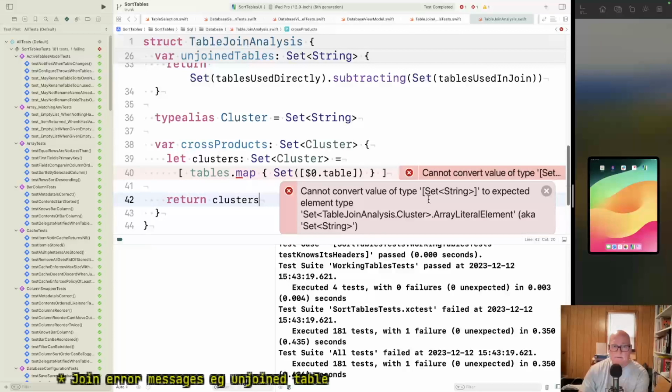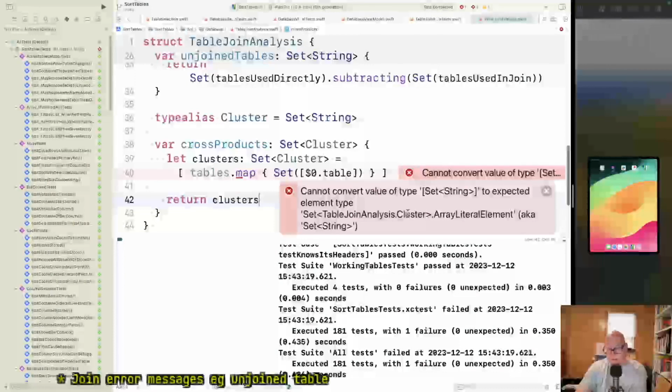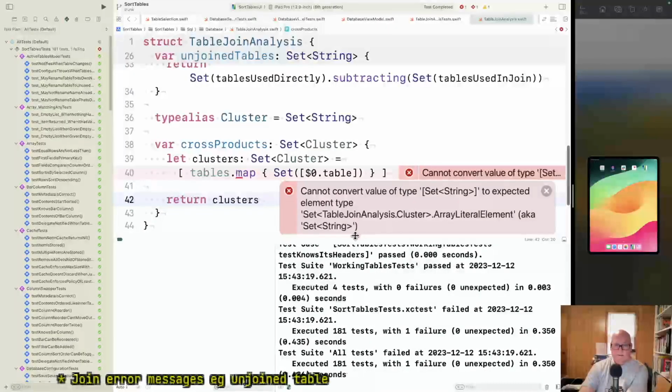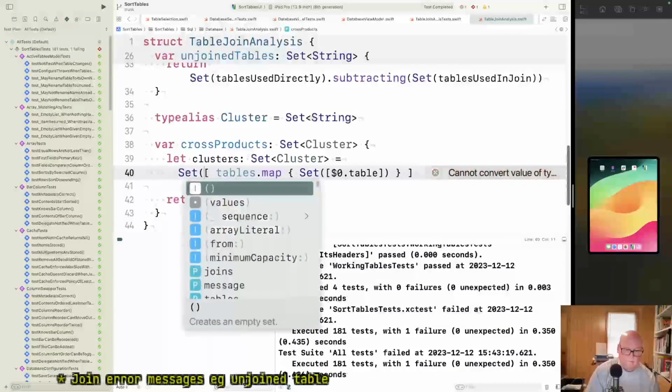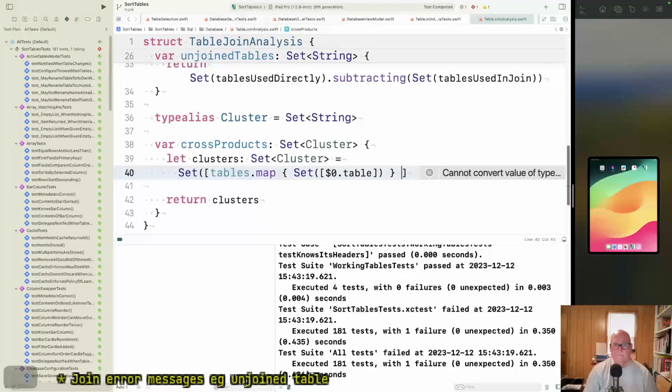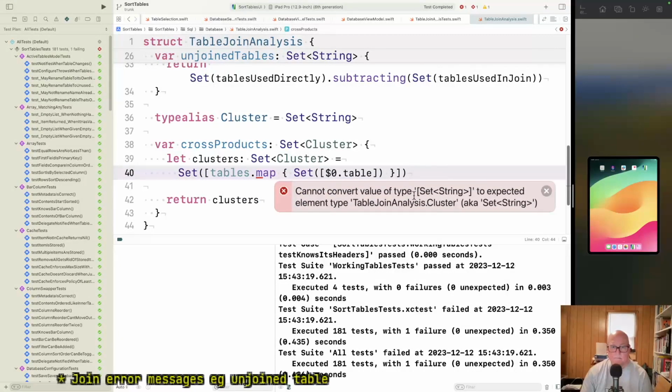Cannot convert value of type set of string to set of this dot cluster. Cannot convert value of array of set of string.